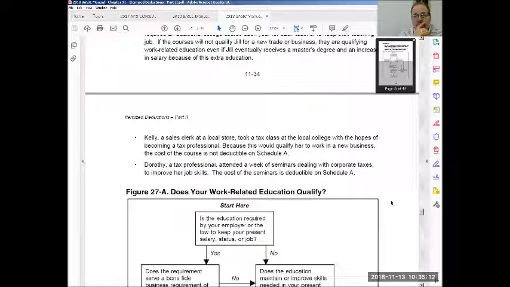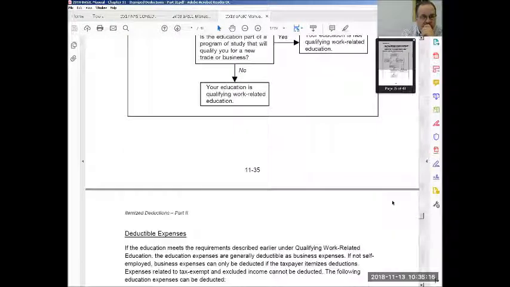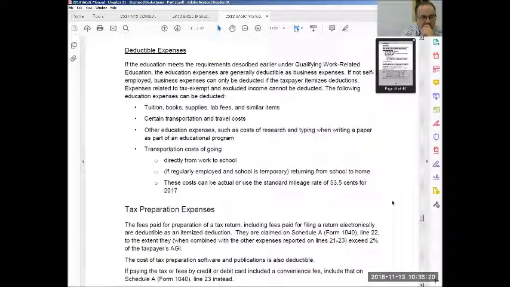Sometimes if you have an associate's degree in business and accounting, you're an accountant for a company that says, we would like you to finish that degree to maintain what you're doing and to understand what you're doing over at work. Is that deductible? Again, if it's related to you keeping your job, yes. That's the big criteria. If you have to do it to keep your job.